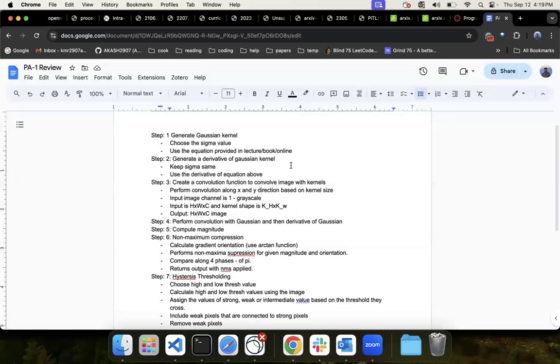You're not allowed to use any functions as such. I think at one place you're allowed to use it, so you can use it over there. But for most of the assignment, you should be using NumPy. So in the beginning, I just mentioned how you generate the kernels. The recording is there.